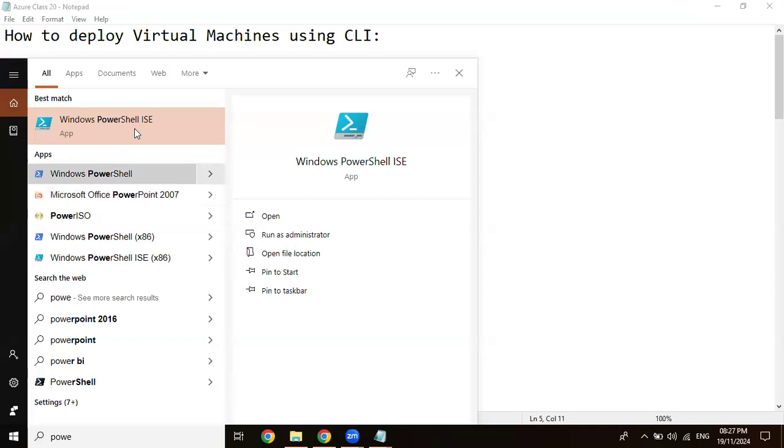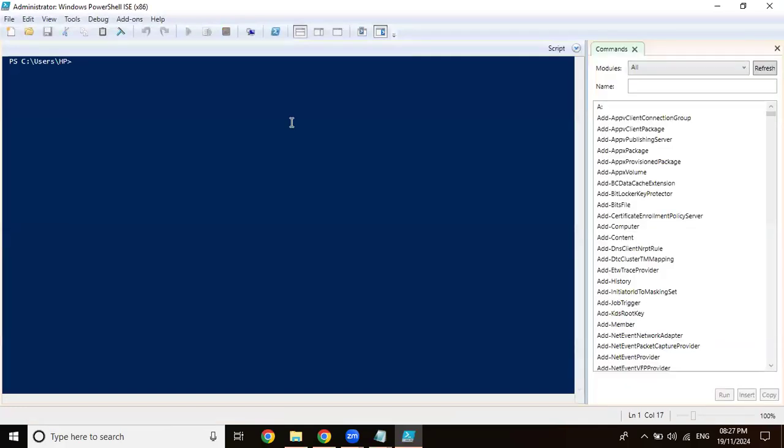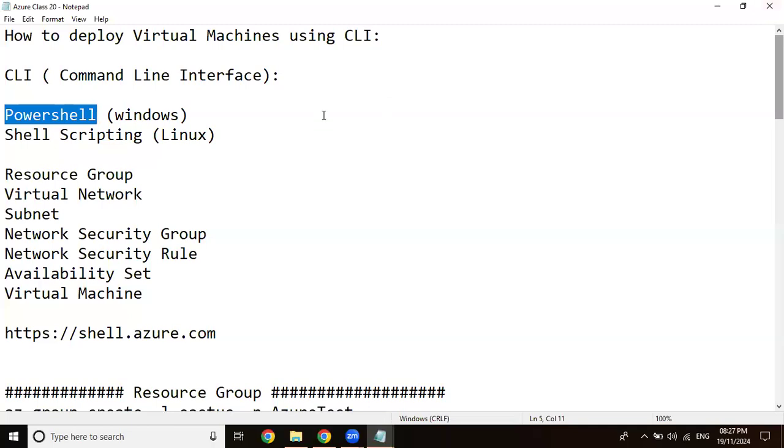You can run anything. You can run the files and all these things, right? Run as an administrator. When you go with Windows PowerShell ISE, it's an integrated scripting environment, where you can write the script. Are you able to follow me? Yes. I'll explain in the coming sessions while we are discussing the ARM templates.